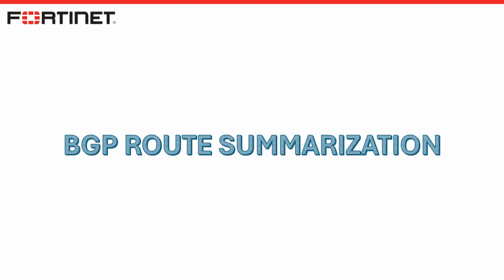BGP route summarization, one of the topics in routing which is needed when your routing table grows so huge and degrades the performance of your device. Imagine you have a really big network with thousands of subnets advertised from one router to the other one, and this makes your RIB so big that it degrades your performance. So what people do in big networks, they do route summarization, where you can just summarize the routes instead of advertising hundreds or thousands of routes from one router to another one. Let me show you how this works.